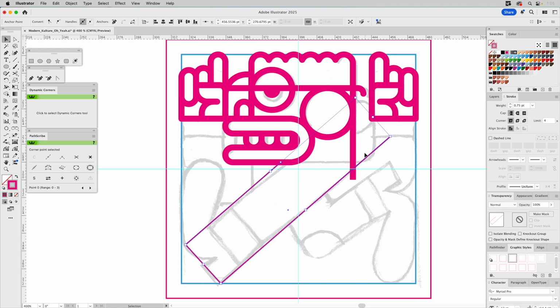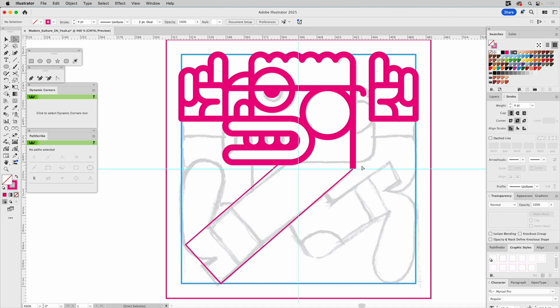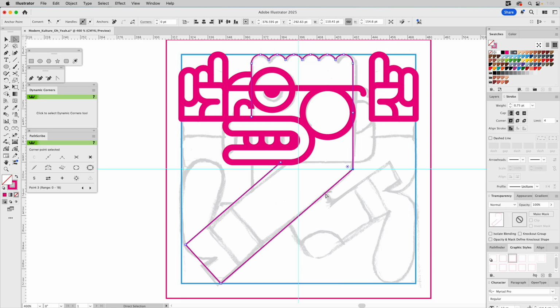Now, what I can do here also that makes it easier is I could select these two paths. They're just open paths. I can go to the shape building tool, hold down the Option key, which will minus path, and I can highlight this, minus it, highlight this, minus it. So now I get the same thing. So it's a combination of methods in Illustrator, and we'll just select this now, and I'm going to go Command J. That kind of fuses that together.